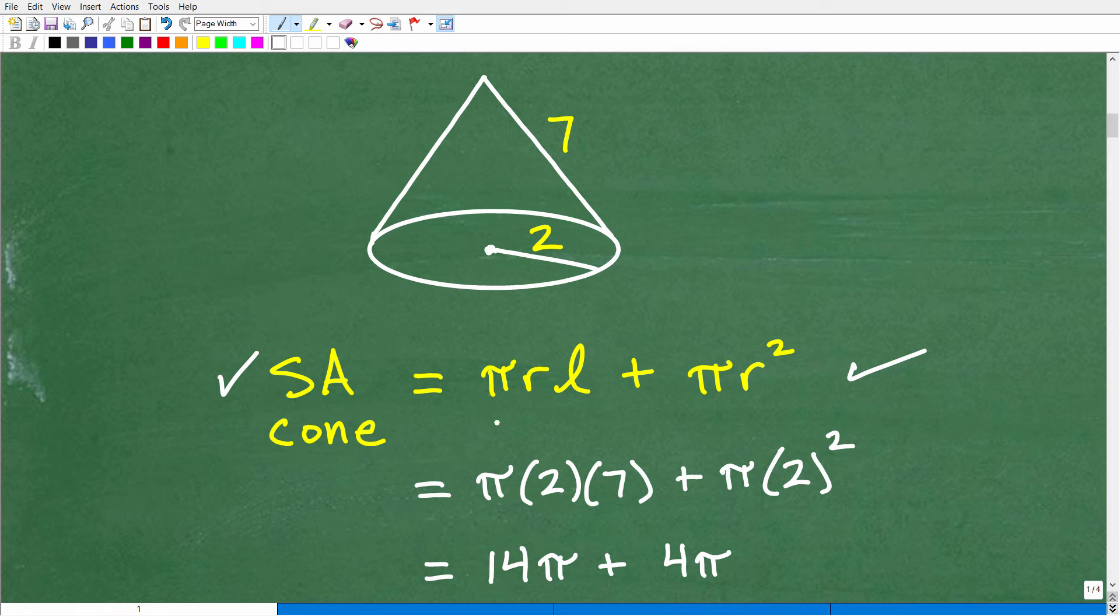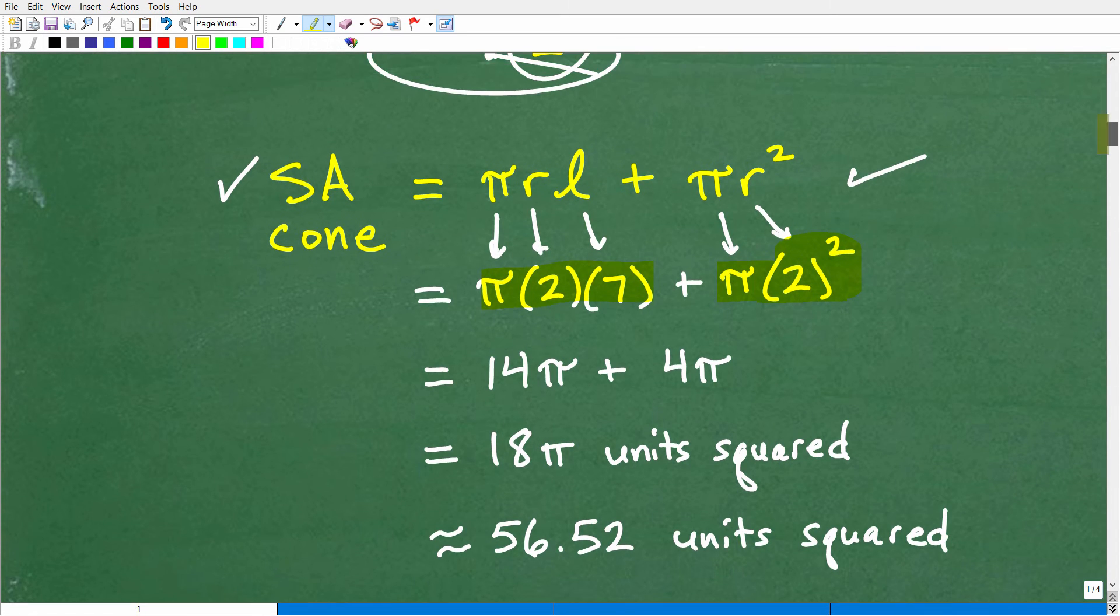All right, so let's go ahead and plug this in. So we have pi, the radius is 2. So we're going to plug that 2 in there. For the radius, the length along this side here is 7. And then we're going to add that to pi r squared. Of course, the radius is 2. And when you do this, you always want to set up, always write your formula like this and then set up your values. Plug in your values just like this and double check. It's very important. Before you do anything else, double check your information that you plugged into everything correctly. This is really important because students sometimes go real quick and they'll plug in, they'll know what they want to plug in, but they'll write the wrong number down or they'll grab the wrong piece of information. So always double check your values when you plug anything into a formula.